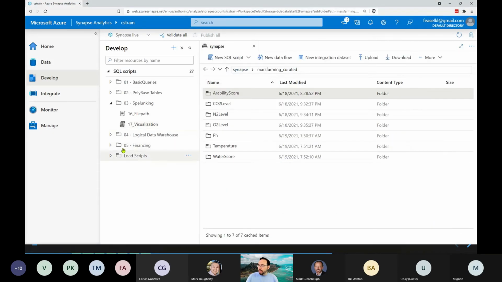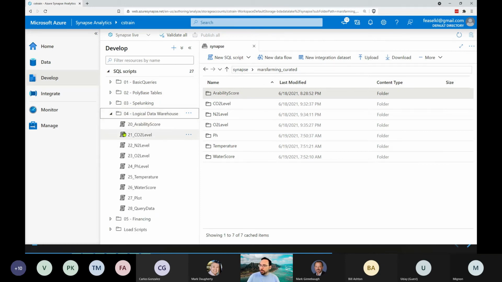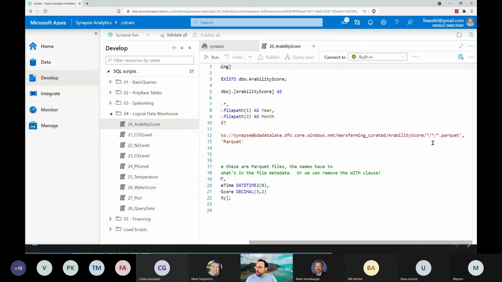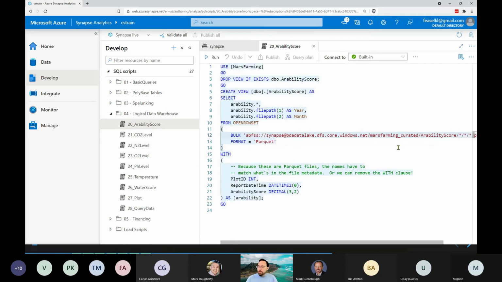Close everything but Synapse again. And let's hop here. For each one of the different measures, air ability score, carbon dioxide, nitrogen, oxygen levels, the soil pH, temperature, ground temperature, and water quality, we are going to create a view that hits air ability score, year, month, file name.